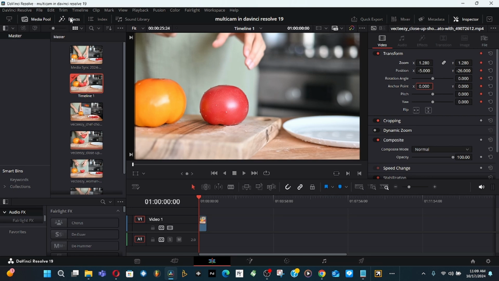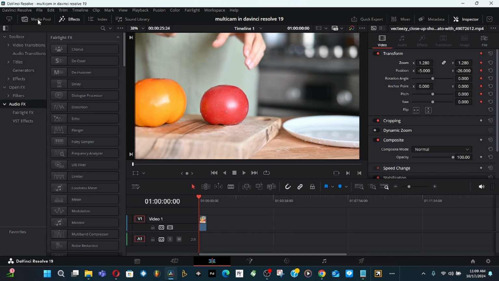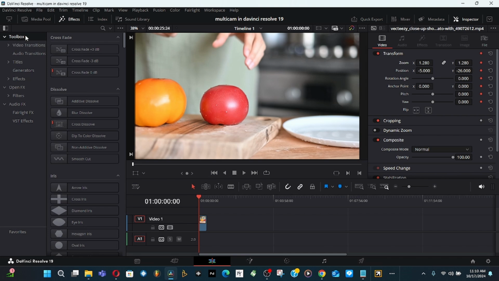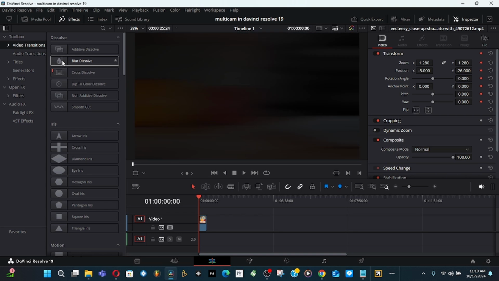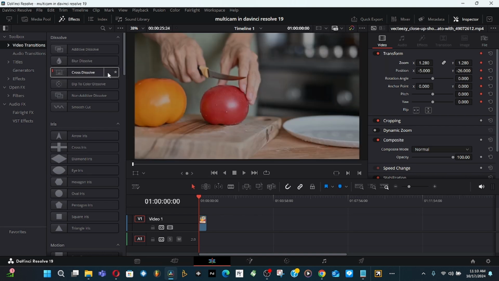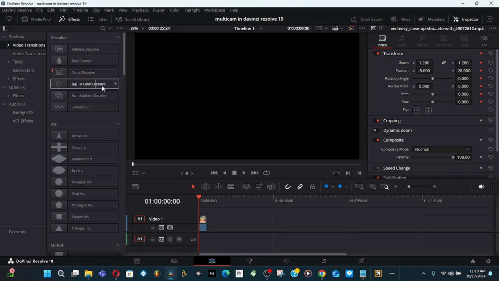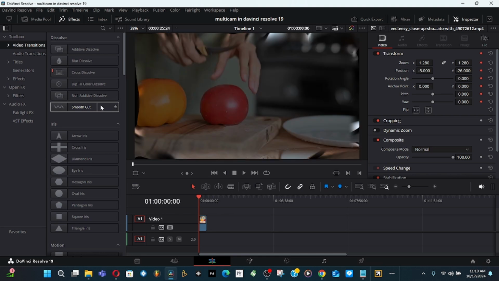Now you come here to the effects tab. You can click on it, and it pops up right here on the bottom. You can bring it up, bring it down, come up to the media tab and click on it. That deactivates the media pool, and you can see right here you have something called the toolbox. Come over to video transition and hover over the dissolves. You can see how your video will look if you add a dissolve to it, without actually adding it onto the timeline. You can preview it, which is a good feature in DaVinci.